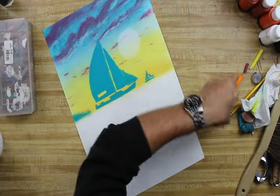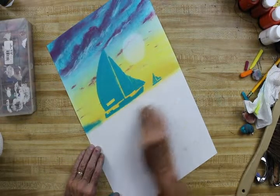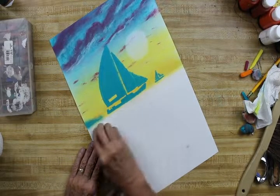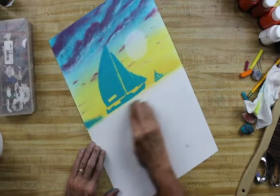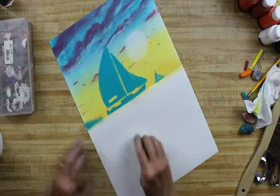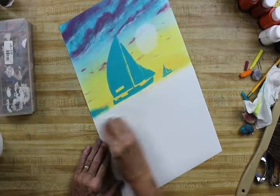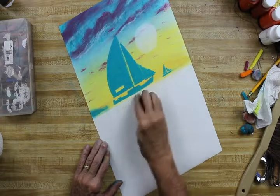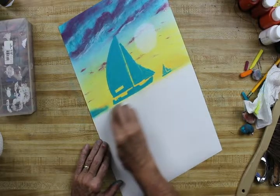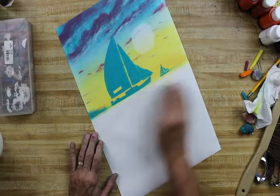I love this part, so take a big deep breath. I just love this part. So I'm going to take my paper towel and I'm going to wet the whole bottom of my paper. Just get it nice and wet. Okay, and I'm kind of looking at it from the side. I can see how shiny it is. I know it's wet there, so trying not to disturb the actual sailboat much there.